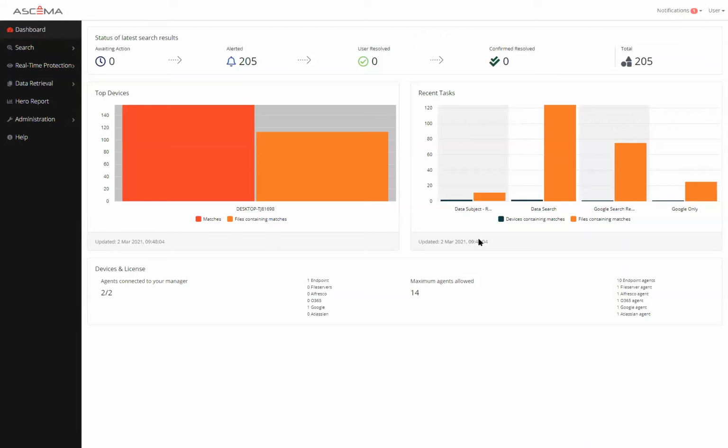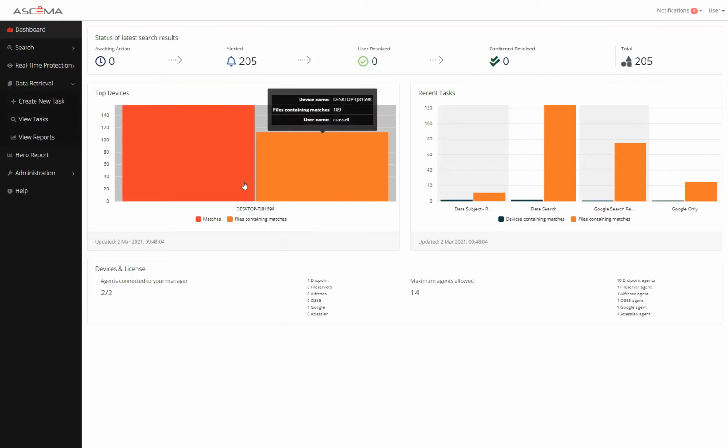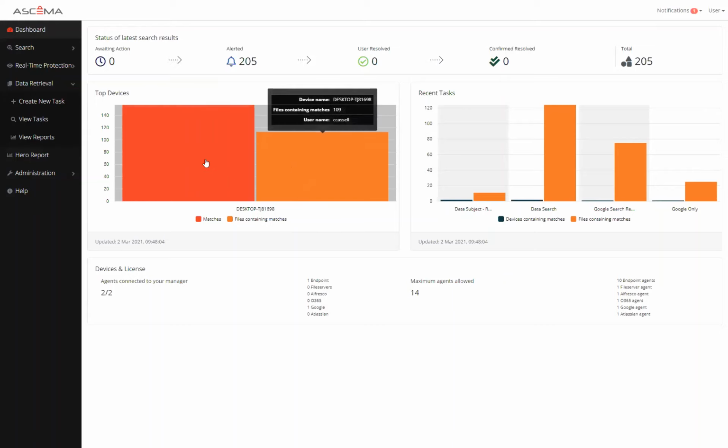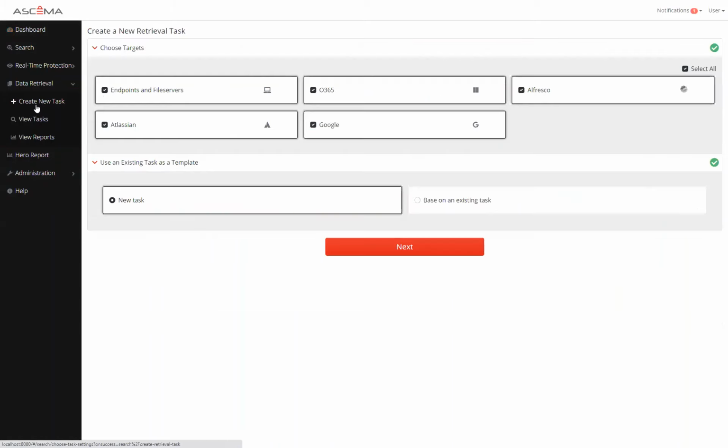So Schema is a full data discovery tool, and it can discover that data across a variety of different places. And that helps with the locate. But when we talk about DSARs, we really need to be able to extract that as well. So we'll do both at once in the data retrieval task. As you can see on the dashboard, we've already got an awareness of where some of our data is on some of these desktops, how many files are containing data, how many matches are within those files, and a variety of searches we've done, and some of the endpoints we can look at. So let's have a look at a task.